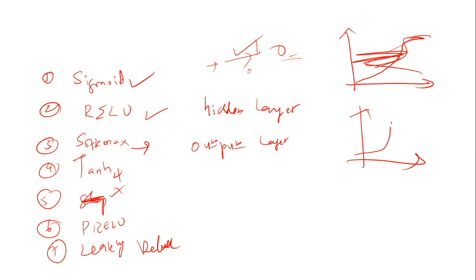So remember this. This is the S-curve, where your zero is and where your one is. You can transform any value — if you apply the sigmoid function, it will squash the value to anywhere between zero and one. Which means it transforms the value between zero and one. For example, the function for Z is 1 divided by 1 plus e to the power minus Z. This is what we discussed in logistic regression. So in this case, to predict the target label, sigmoid function is more than sufficient — whether the person is going to churn or not.